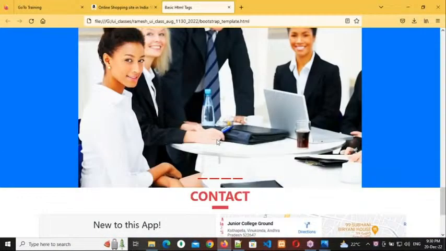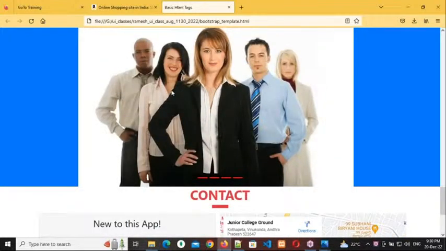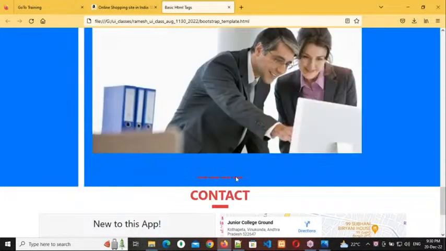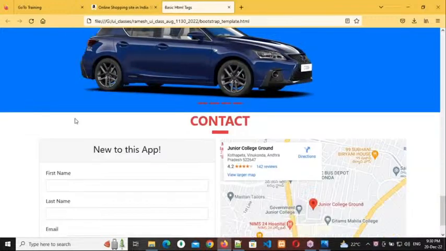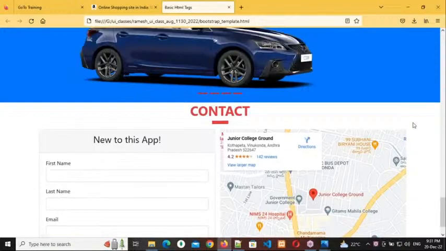And the slider. See here, the image sizes are not the same, that's why it comes in a zigzag order, but in real time they will give equal-size images so that you will get proper images. No need to worry about that. And then after that, a form and a Google map, how to integrate your office address in your application. All those things I will display here. Clear, everybody? Respond please.